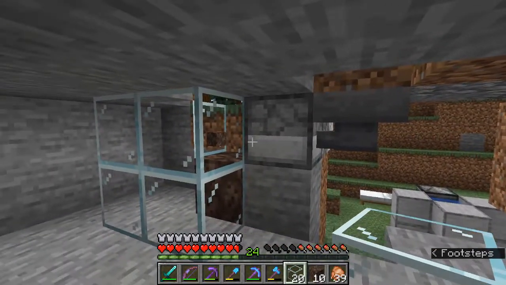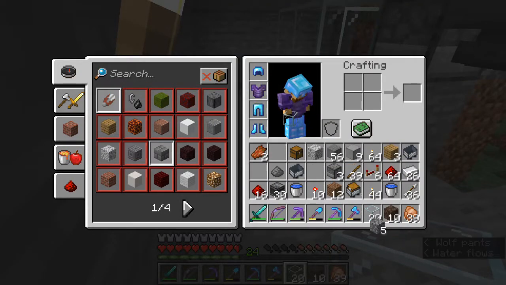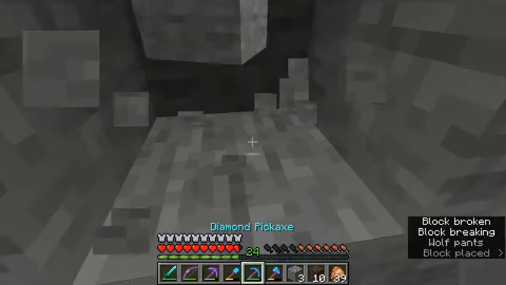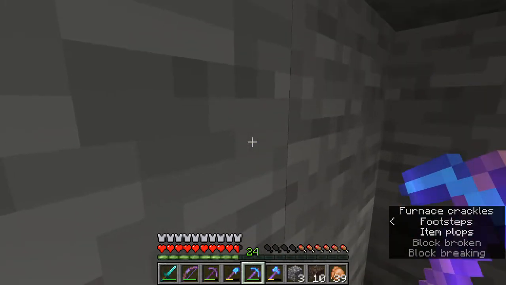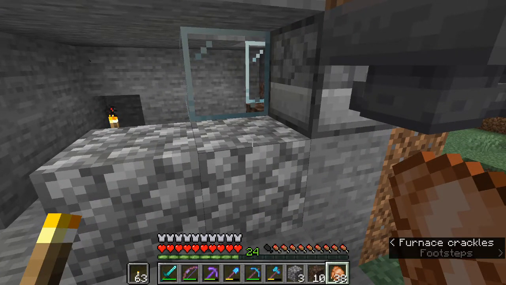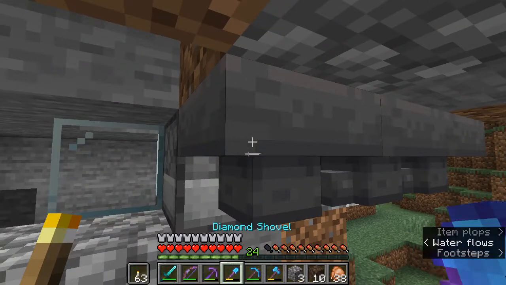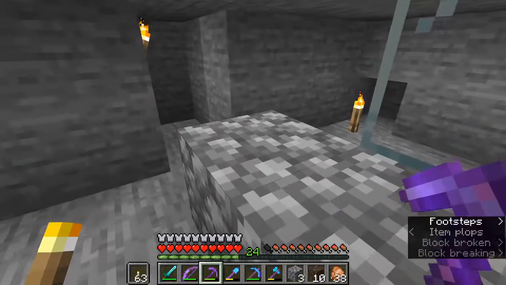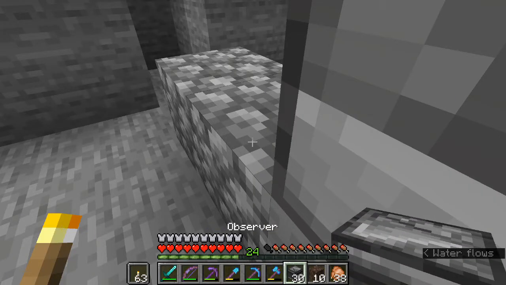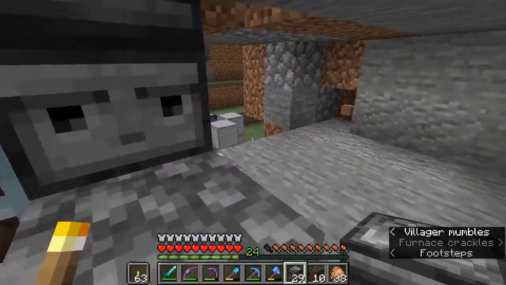Alright, so the first thing we want to do is figure out a circuit for this thing. I've built one of these before. It was in a Bedrock world, so I don't know if it's going to work in Java, but we're going to try it. It's going to give us a little more room back here. Basically, we want two observers pointing into each other here. That hopper might be in the way, so we can take that out for a second. Alright, now I grabbed some observers. There we go. Observer there. And an observer here.